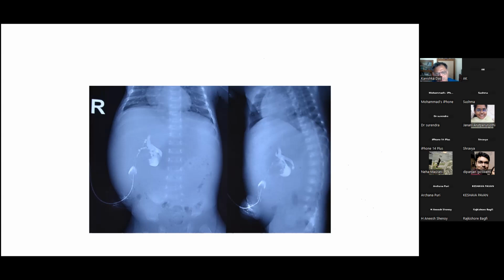So in imaging, you can do an imaging, isn't it? To clarify whether this is actually a dilated duct or not, etc. Yes, you can do an ultrasound. You can later do a better imaging like an MRCP. So they're just trying to see whether you know systematically how to go from clinical on to investigations. Then you do the screening investigation first, then go on to the confirmatory investigation.